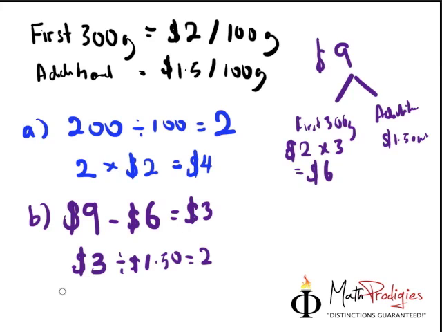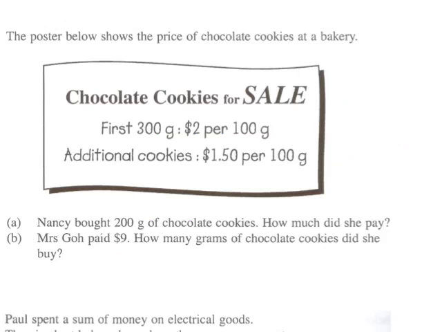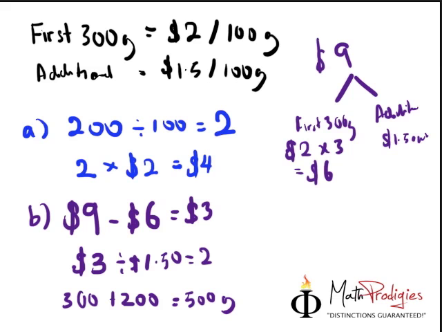the total answer is actually, excuse me, the answer is 300 grams plus 200 grams, which gives you 500 grams. So Mrs. Goh bought 500 grams of chocolate cookies. It is that simple. So remember, always list out for yourself to make it look very understandable in your terms, and then break it down for these kind of questions.